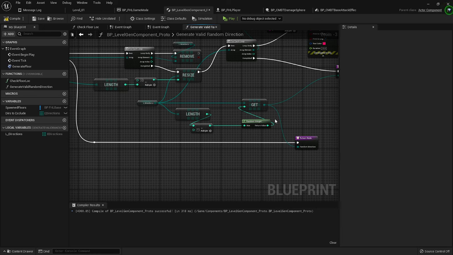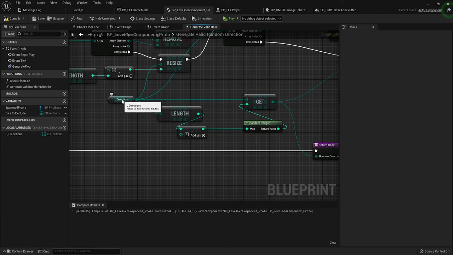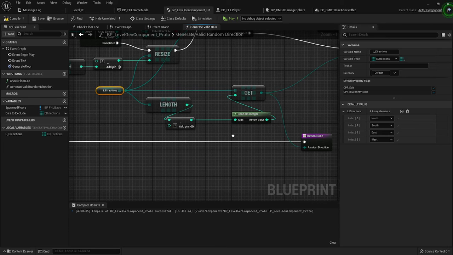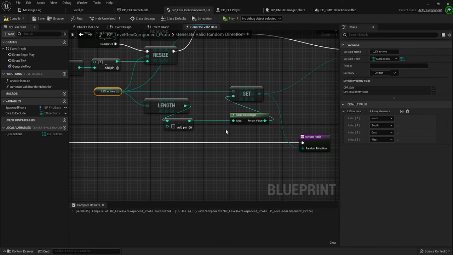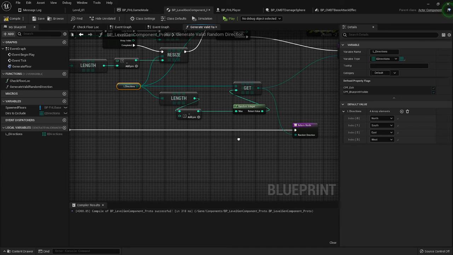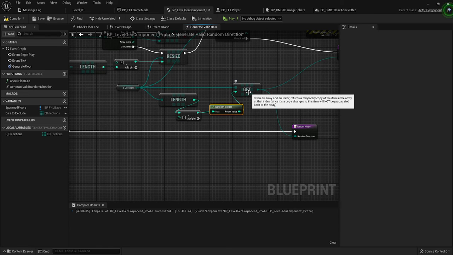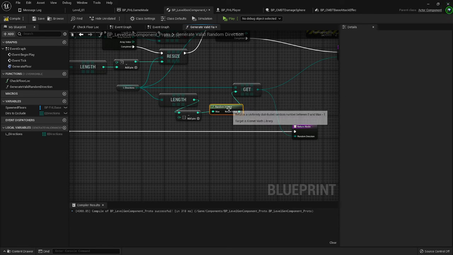It would go directions north, south, east, west, remove. Okay. Length, random integer would get the length, which in this case is 4 minus 1, and then that would be our index number.